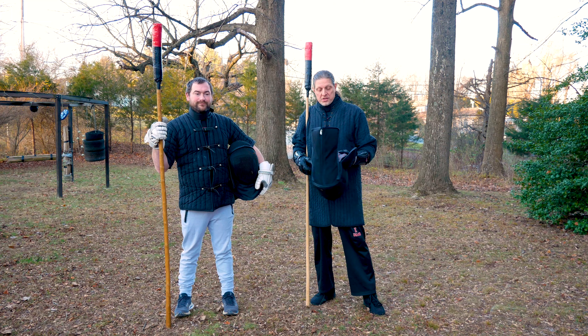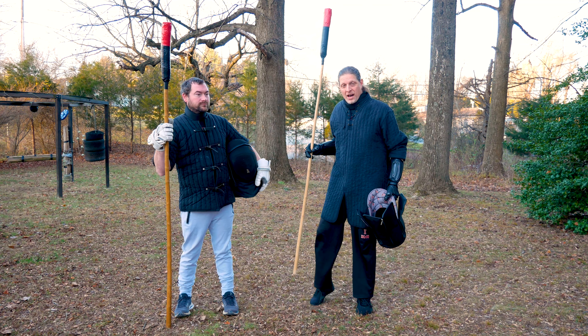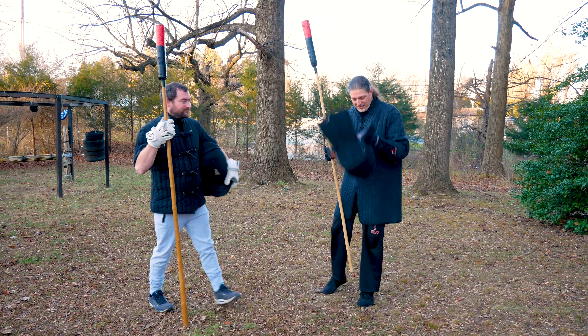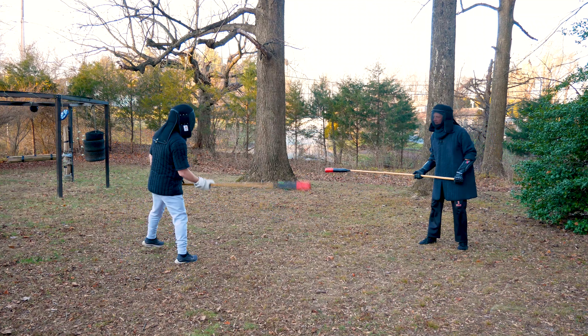You'll see that we'll be using mostly fencing techniques, but every now and then some big swings come in. We will stop every time that we score a point and just tell the other guy, good point. Bobby's been training with me for about five years. He's a pretty good staff fighter.